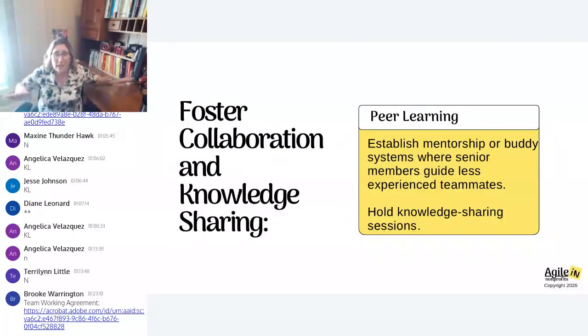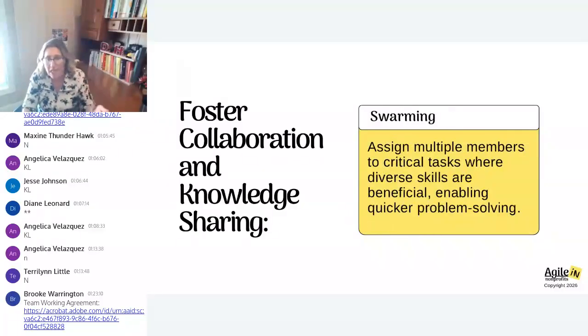I'll show you on the screen, T-shaped. So what that means is that I have my area of depth, my area of awesomeness, my skills that are what I would have typed for rock star qualities. And I want to have one arm out and I'm going to teach somebody something about that. Hopefully every week I teach somebody just a little something. And you know what, there's something I want to learn. There's something I want to learn every week from somebody else. So the idea that we're constantly teaching others in the team something from our awesome skill set and background, and we're also learning something from at least one person in the team, that produces more unique ideas on how we get from point A to point B.